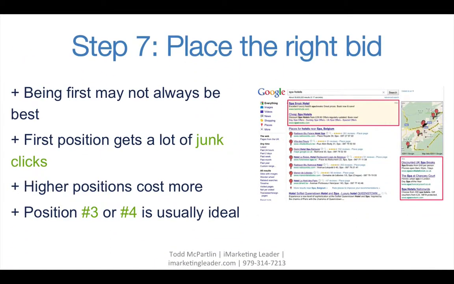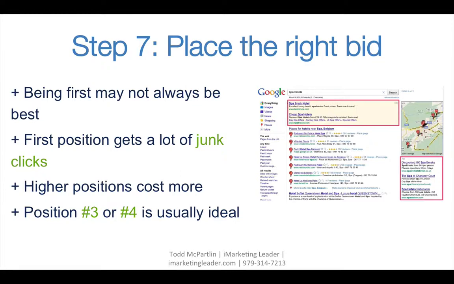Step 7, you want to place the right bid. So being first might not always be the best. Some people skip right over the first one. Maybe they don't see it. Maybe it's too high on the screen. Maybe their eyes don't go there right away. The first position also gets a lot of junk clicks. These are the competitors clicking on it. They're thinking that guy's bidding the most, which he is, to get up there, but maybe he's got the biggest budget. Let's get him out of the way. The higher positions cost more.